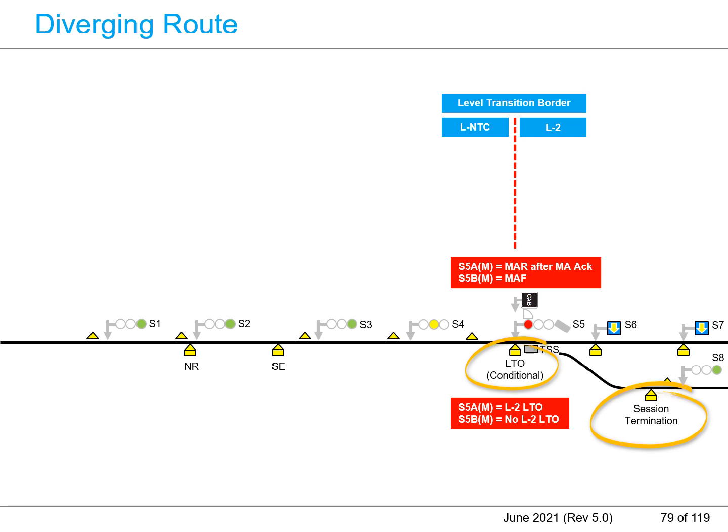The balise group has a controlled or switchable type balise. The LTO balise group transmits level 2 transition order when the interlocking route is from S5 to S6. On the contrary, the LTO balise group does not order level 2 transition when the interlocking route is from S5 to S8.